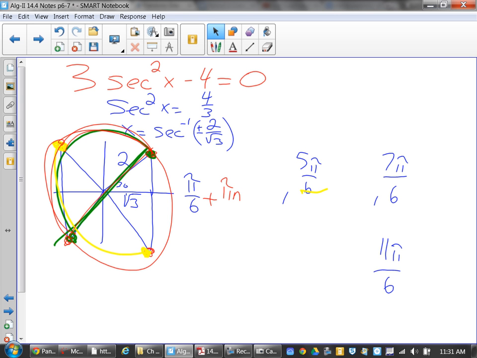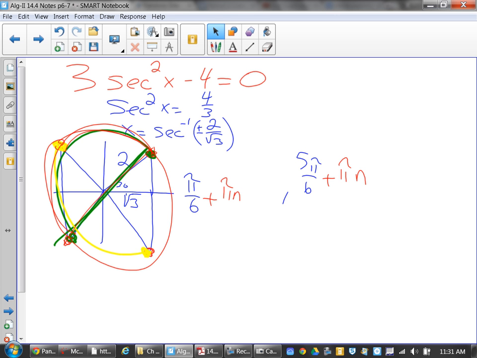That's why I don't have to write anything about the 7 pi over 6, because that was the plus pi to this. So this one was the other, add a pi to get to here. All I have then are 2 solutions listed, but it's going to get me from my positive solutions to my negative solutions, because pi over 6 plus pi is. So it's just going to get me all possible solutions here.